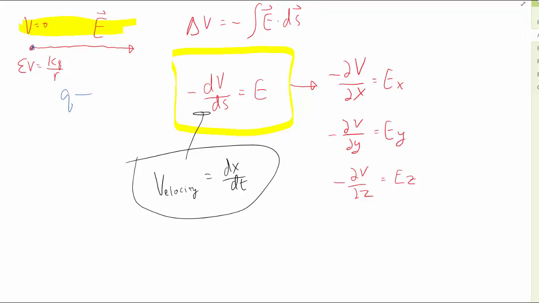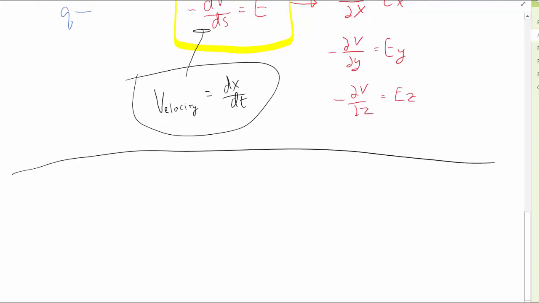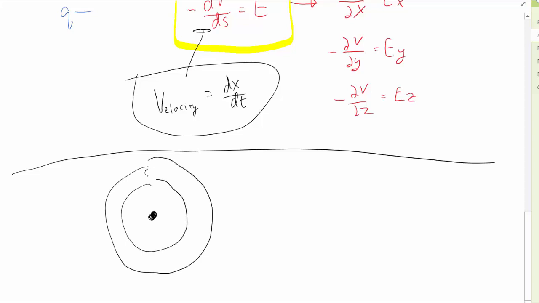Now, this is probably a good time to think about this whole idea of what goes on in a conductor. Okay? Let's talk about voltages in conductors. So, suppose I've got a point charge, and I've got a conductor, radius A, radius B, and then of course we go out to infinity. Now, a lot of times on an exam I'll say, tell me what the voltage is in all regions of space, and that's a perfectly decent question. You say, okay, region 1, region 2, region 3.